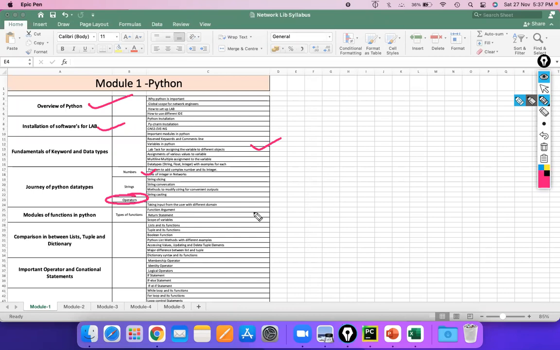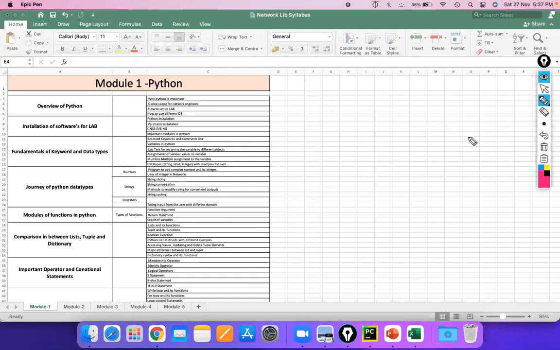Then there are functions. Until this point, if you learn functions, I can say that 25% of the automation part depends on functions. Let's move towards the next thing, which is list, tuple, and dictionaries. This is the heart of our network automation. We have to play every time with lists, dictionaries, and tuples, right? So we're going to cover that as well.